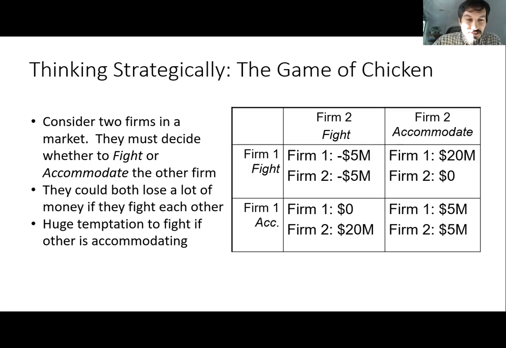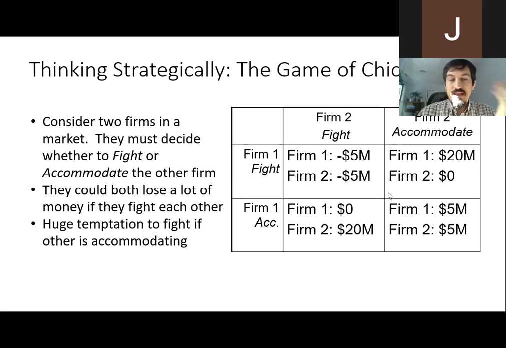And now Sierra says she would fight. Oh, she changed her tune. She realizes now she can get 20 million by fighting, and she wants to do that. But hopefully everyone can see that this is not quite the same as a coordination game. Because remember, in a coordination game, the incentives are to work together and all coordinate at a high level if you can. If you can't, then you'll maybe settle for coordinating at the lower level. There's no coordination here, except it's sort of a bad type of coordination.